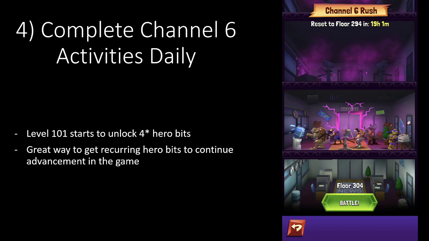The next one is complete the Channel 6 activities daily. Every day the Channel 6 rush resets and moves you back down 10 floors from your max. So if you've been able to beat those floors before, you should be able to beat them again and again. They give great rewards. I know starting around level 101, you start getting those 4-star hero bits, and that is really when the crunch happens and the progression slows down. So getting those 4-star hero bits is very important. I know just from where I am in Channel 6 Rush, doing it every day, I should get a 4-star hero once a month just from the Channel 6 alone.